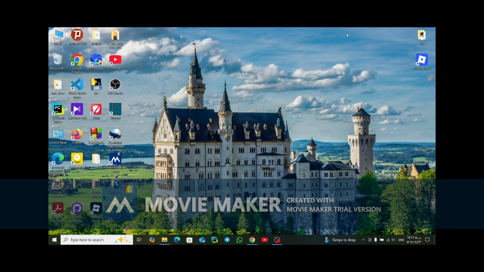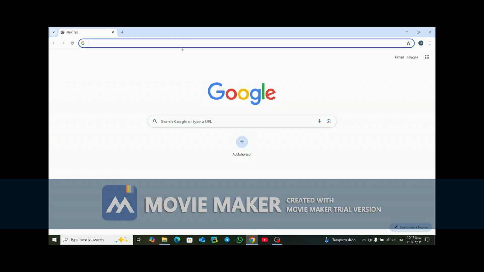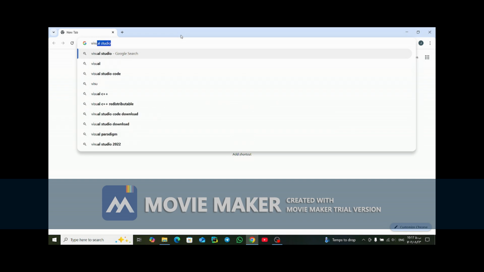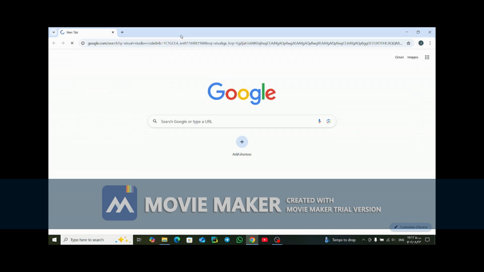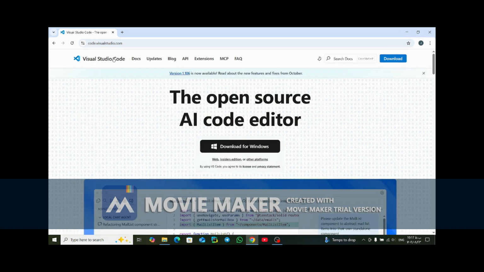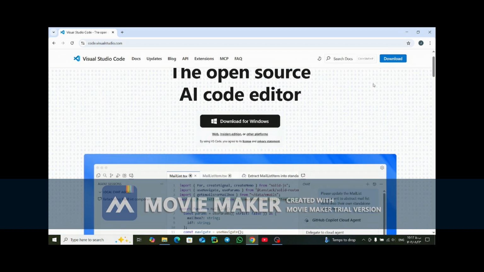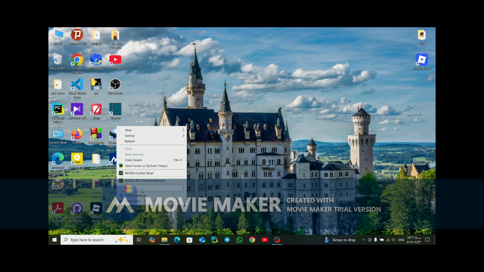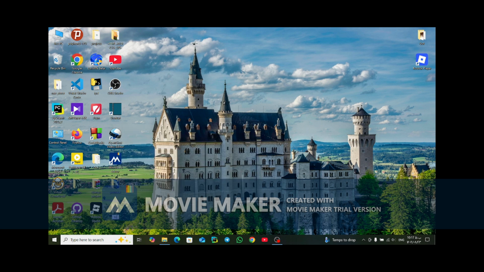So the IDE that we are going to use in our course, and of course for coding HTML and CSS, is this one, Visual Studio Code. You can just type it down here in Google, go to the site and download the version that you want. For example, I personally downloaded the 64-bit for Windows. After you download it, we will create a new folder. We will call it HTML and CSS course.